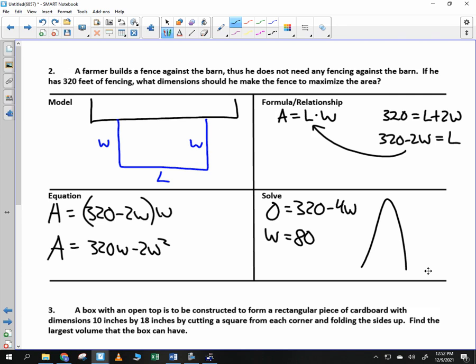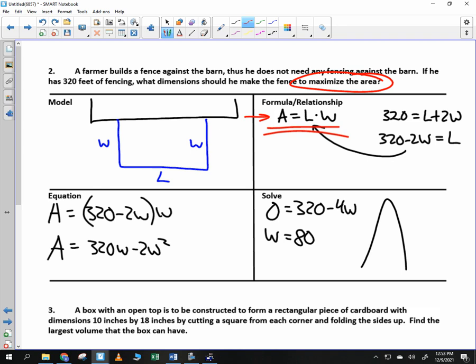Okay, let's glance on up here and make sure we're on the same page. Turns out that the width should be 80. Anybody come up with width 80? I just want to make sure that we understand this right now. Notice how there's 2 equations. People wonder which one to focus on. That's the one you focus on. This is the primary equation. We just use the secondary to help us out to get one variable. You understand that? Because some people try to change things around and plug something into here. You always want to focus on this one.